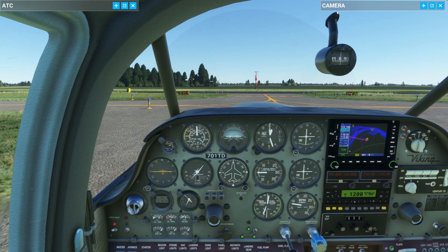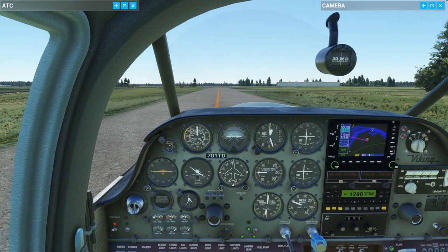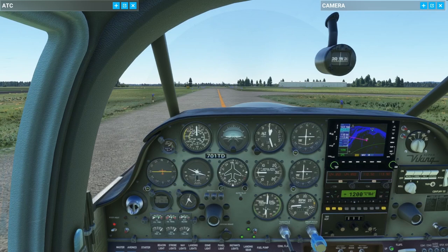Yeah, that's the one thing. My system really does stutter with this particular airplane. I don't know why that is. It just does.